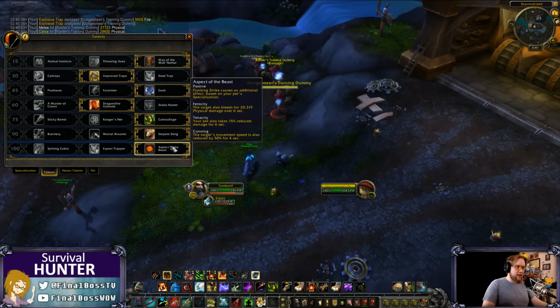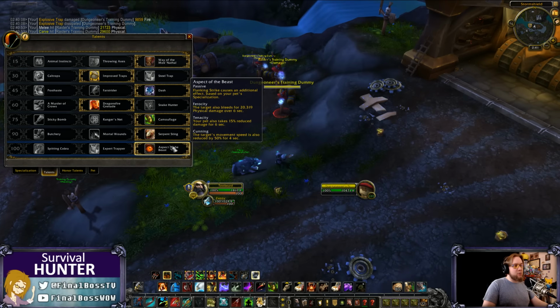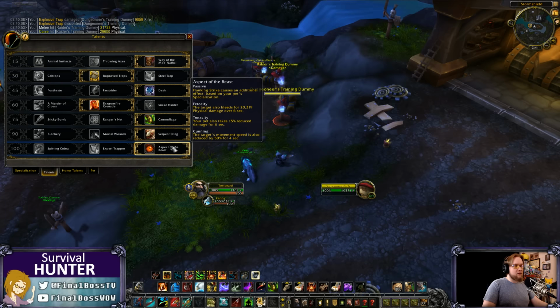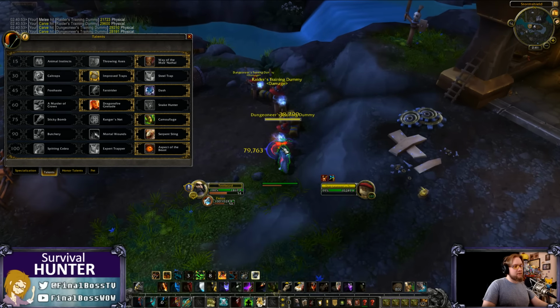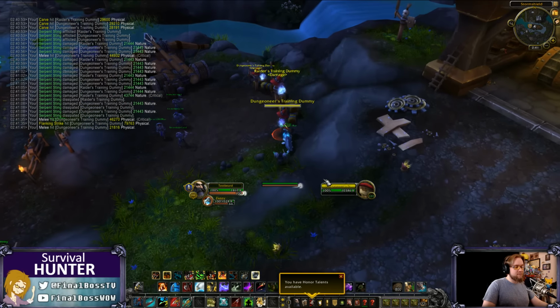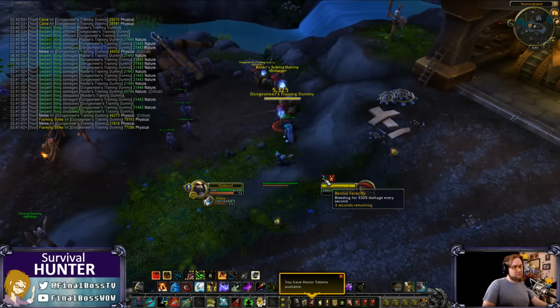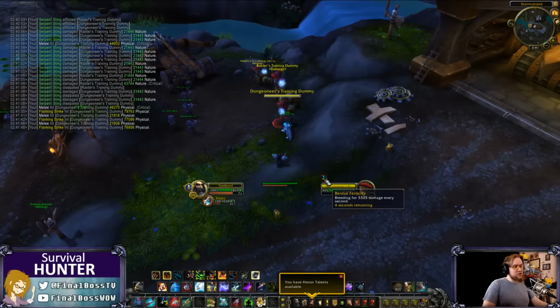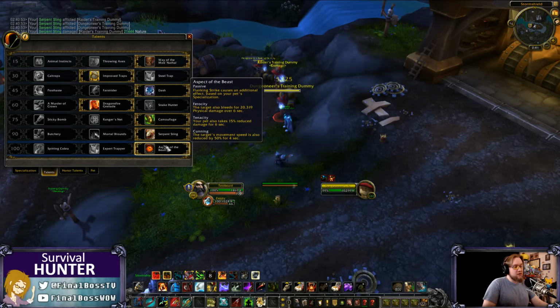Down here, of course, we have another dot called Aspect of the Beast. I can't say that word. You get a Flanking Strike bonus based on your pet's specialization. Cunning gives a movement snare on the target. Tenacity gives your pet a little shield wall for extra tanking potential. And Ferocity is a really weak dot. Again, numbers aren't tuned, but this dot is really weak. It's always up, sure, but it's just really weak. And it's a passive, though, so whatever.